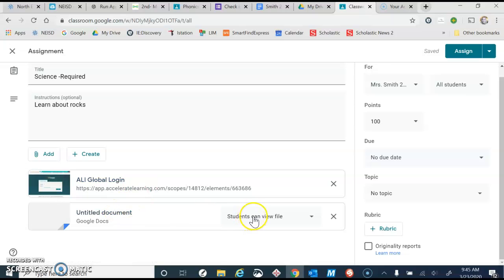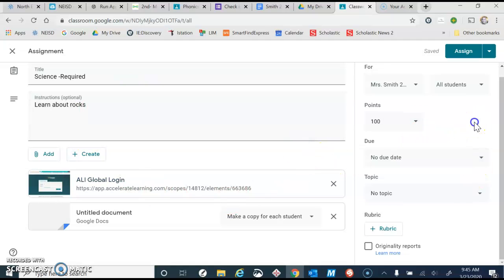The tricky part is to make sure when you do this, if you create something, you want to make a copy for each student. Then when they go in to make the assignment, it's going to make a copy, and when they turn it in, their copy with their name on it is going to be attached to the document when they turn it in. It automatically puts their name on it. That's the really cool part about it. So I am actually not going to assign this, but just wanted y'all to see how I'm making it.